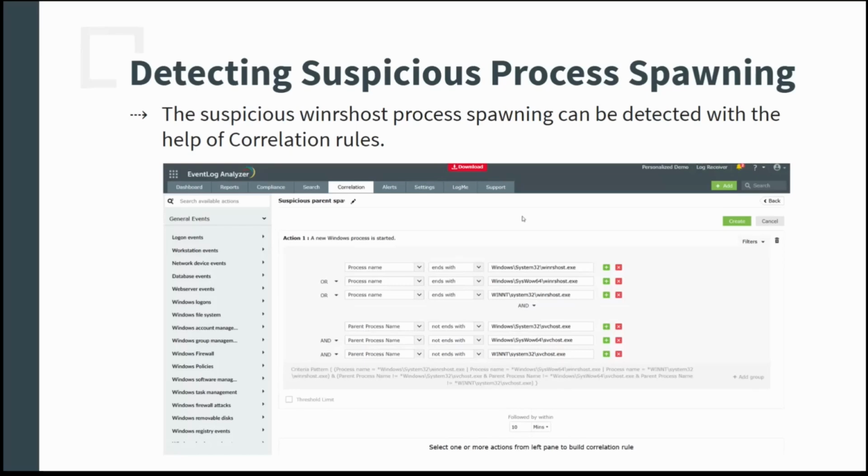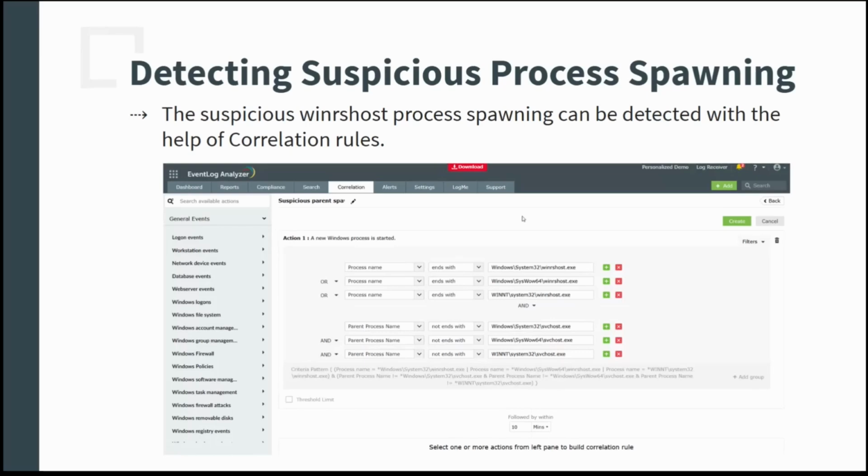So in our example, we were looking for WinRS host, right? This WinRS host usually gets created by svchost, the Windows native process. By knowing this, we can create an alert. If any process other than svchost creates or spawns this remote shell host process, it has higher chances of being suspicious. So we can detect it and let you know that there is a suspicious process running in your environment. So voila, now we have detected that there is a suspicious process running.